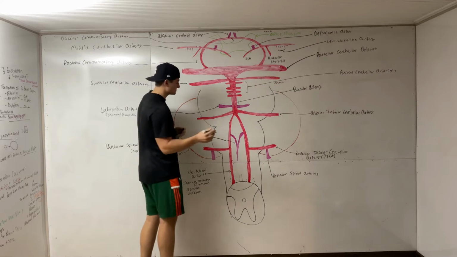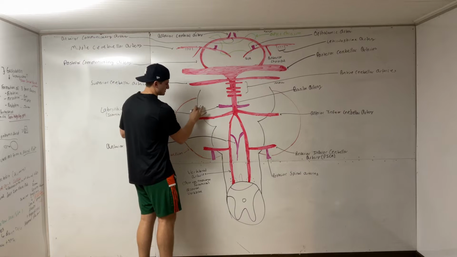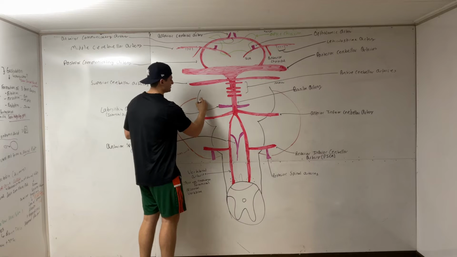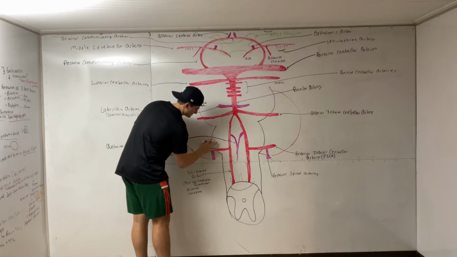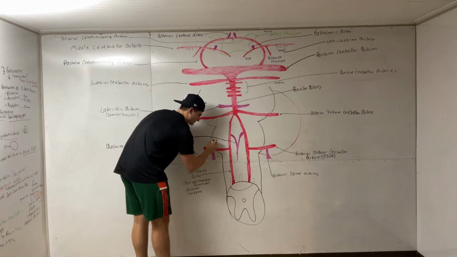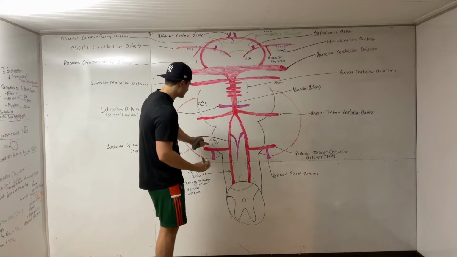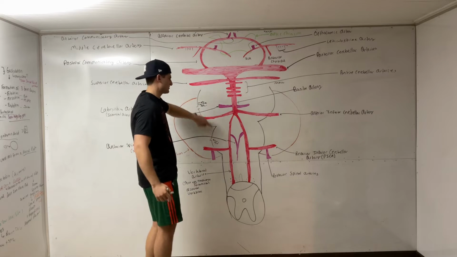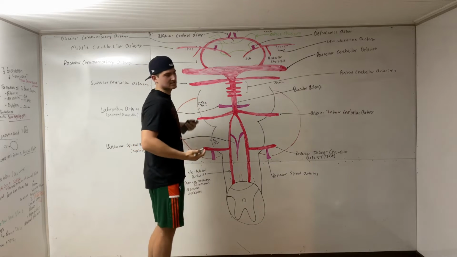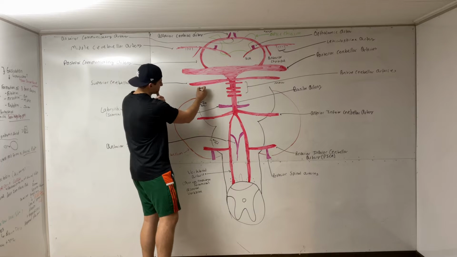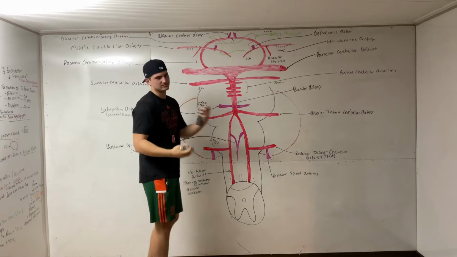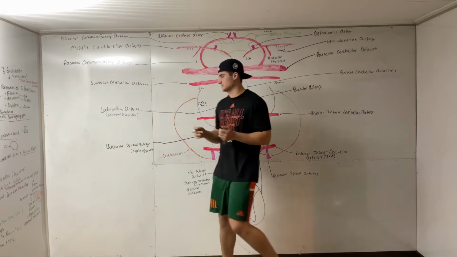Well, for nerves, this would be the middle cerebellar peduncle, and then this would be the inferior cerebellar peduncle, right? In the nerves videos we said that's how the nerves pass through the midbrain and the pons to get to the cerebellum. And then the medulla and the pons. And for the midbrain, we had something called the superior cerebellar peduncle. I'm not going to write it all in, I don't have enough space.